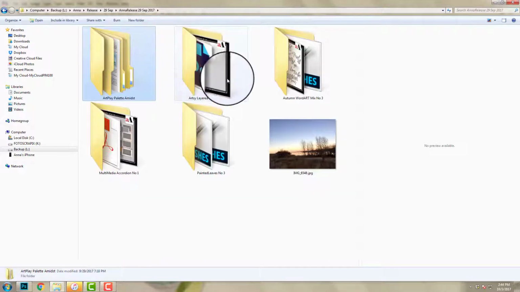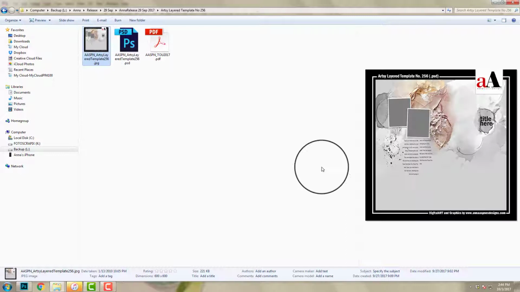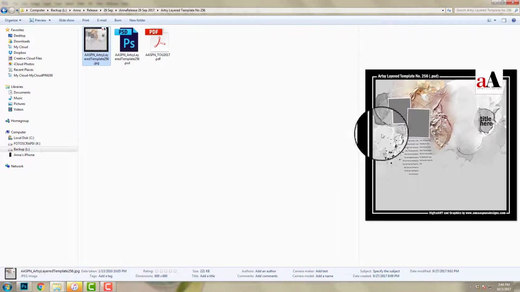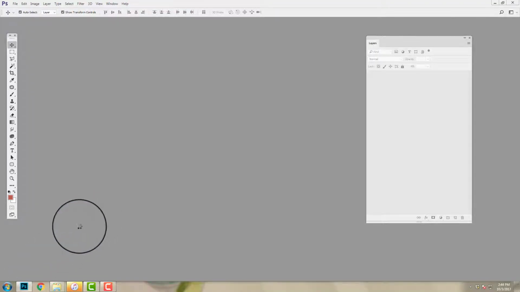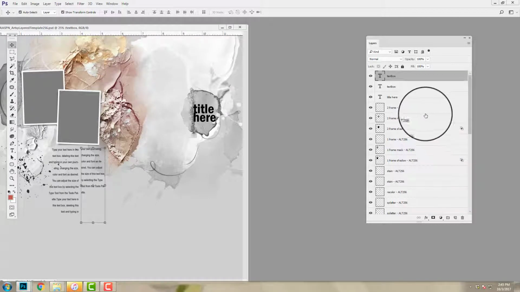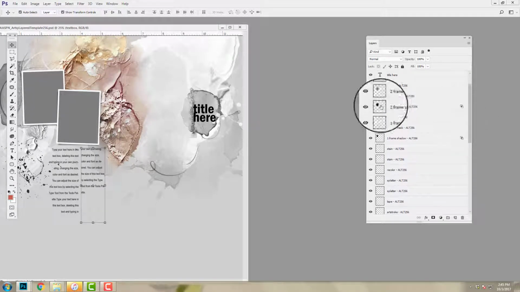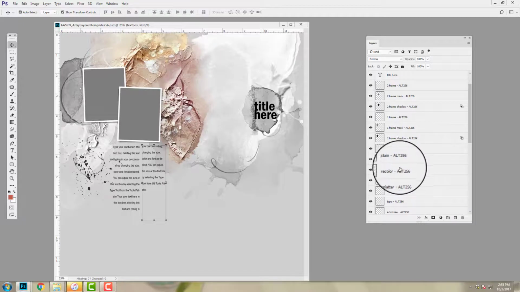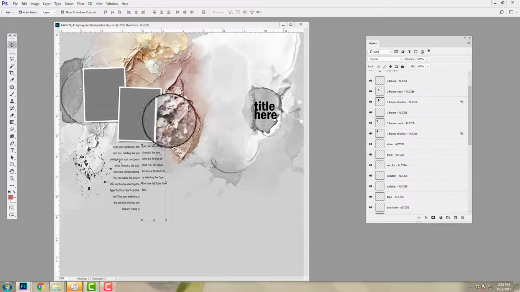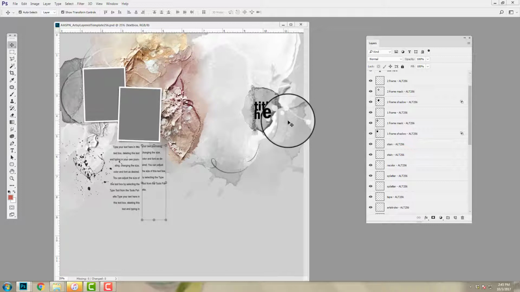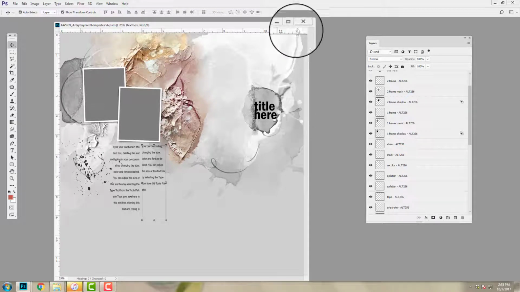As well as the ArtPlay palette, there is also a template, and this one actually includes a color transfer. This allows you to have various layers. If I open this PSD file into my workspace, you can see all the different layers in the layers panel, and you can recolor any of those layers, or you can clip images from the ArtPlay palette to any of those layers as well to create a quick and easy layout. You can use that template in its entirety, or you can simply use pieces of it to incorporate in your own composition.